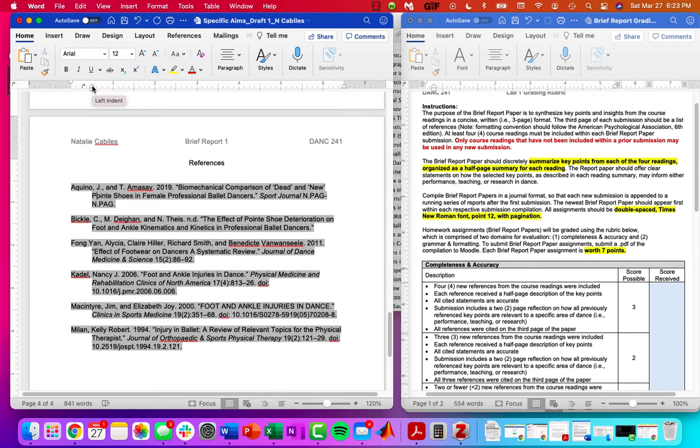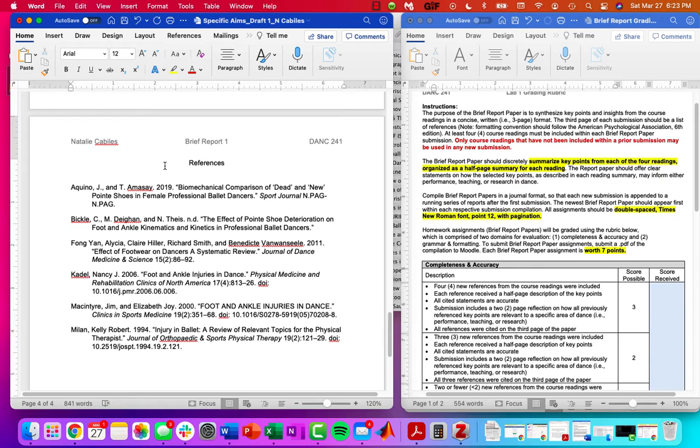And I believe there's a similar kind of formatting of the ruler in Google Docs if you're using Google Docs. It might just be a little bar instead, but the concept is pretty much the same. So make sure you have those indented, as that is a part of APA format.